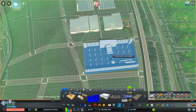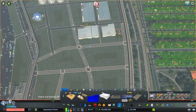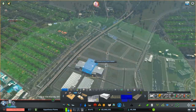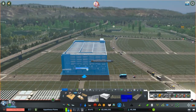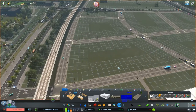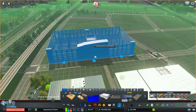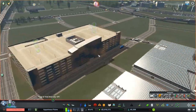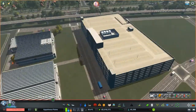And is that cheaty? That's a big amount of, okay. This one's a little bit smaller. It has just the one circle of influence. But this one is generally bigger, it adds more parking to an area you would think would need it. I think we're going to do this one. All right. The industrial parking area.